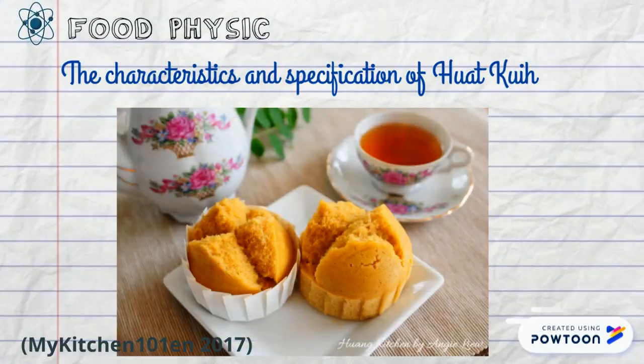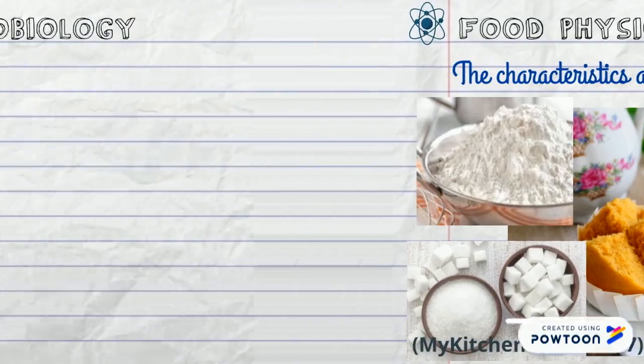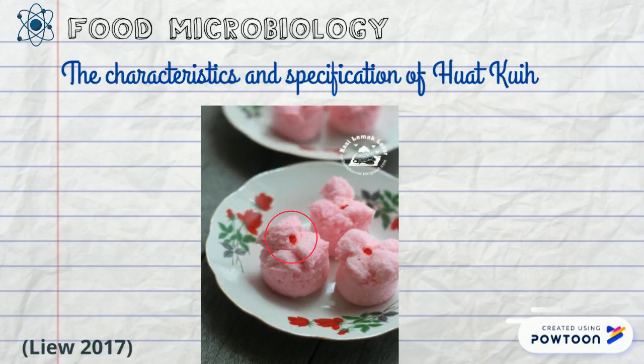Huat gui is made from all-purpose flour, granulated sugar, baking powder, and cooking oil. It has a distinctive split top and usually comes in brightly dyed colors that derive either from artificial or natural sources.